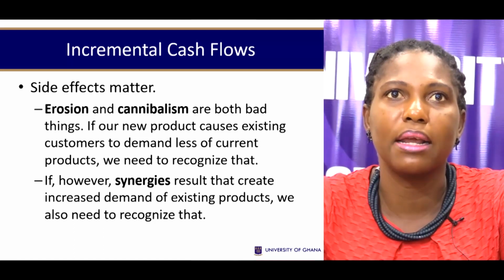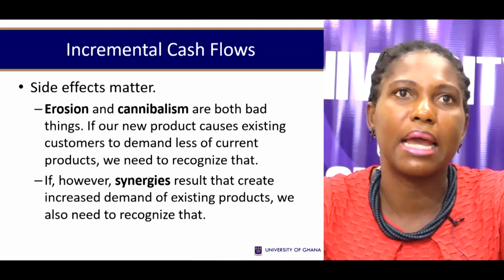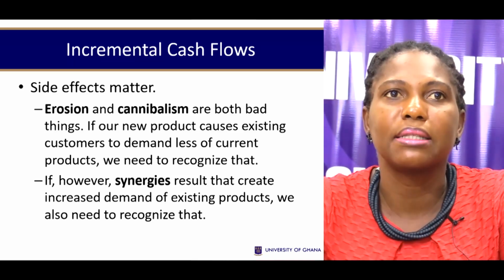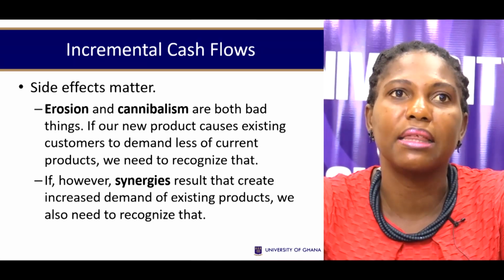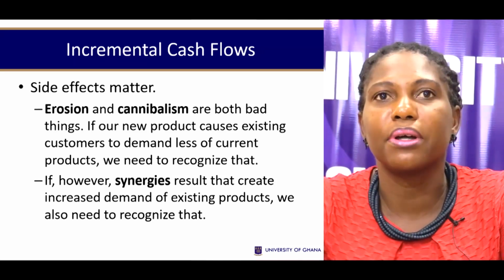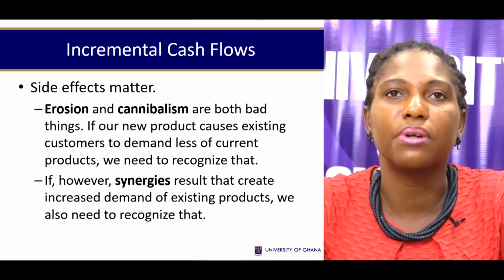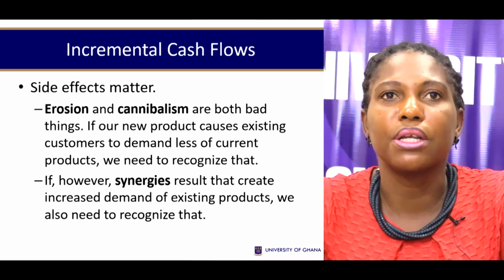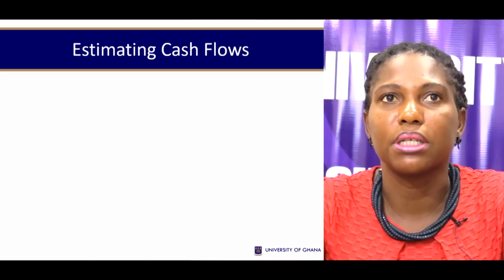So then in running a project, you do not need to ignore these. You need to look at erosion and cannibalism and incorporate the effects accordingly. However, if you do get synergies, in the event that when you combine existing products or new projects, you get an improved outcome, then you also need to recognize the implication of that and capture that accordingly.